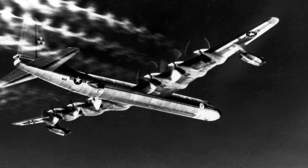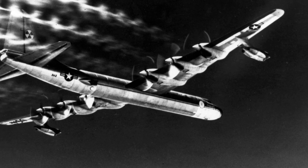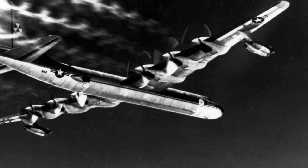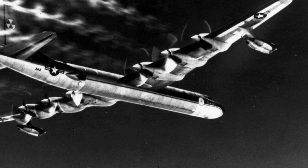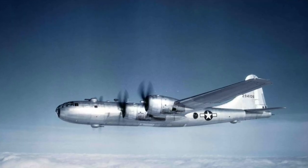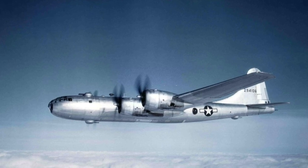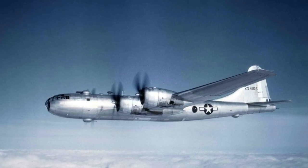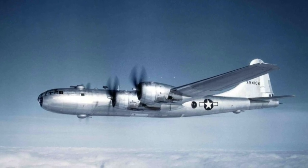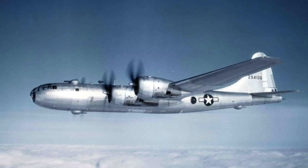The request asked for a bomber with a 450 miles per hour top speed, a cruising speed of 275 miles per hour, and a service ceiling of 45,000 feet, which would make it invulnerable to ground-based anti-aircraft weapons. The requested range was 12,000 miles. The technology of the time could not live up to these requirements, so they were reduced to a range of 10,000 miles and a cruising speed between 240 and 300 miles per hour. The required service ceiling was lowered to 40,000 feet, making the bomber vulnerable to one specific rare type of German anti-aircraft gun.